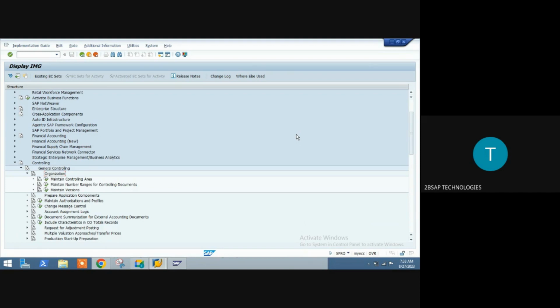Write down the path: SPRO, IMG, financial accounting, SPRO IMG, controlling, general controlling, organization, maintain controlling area.